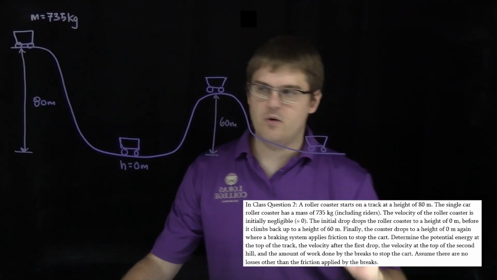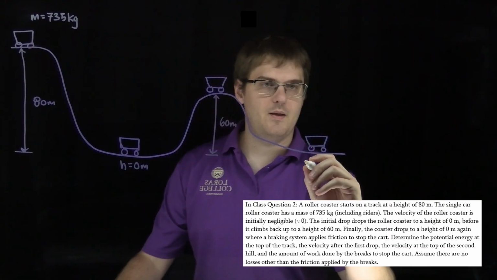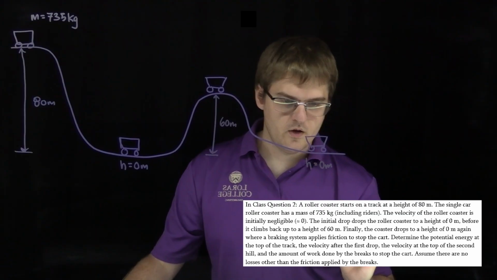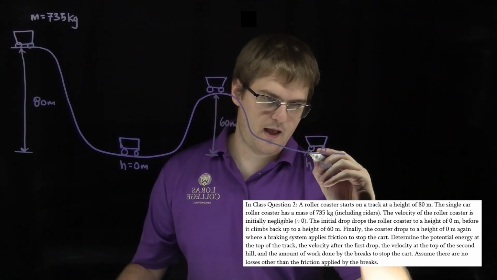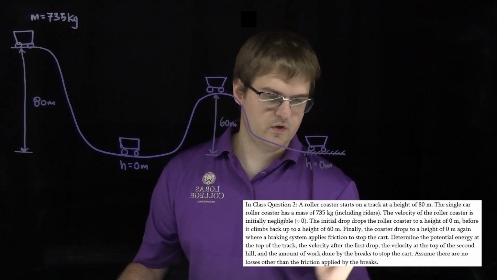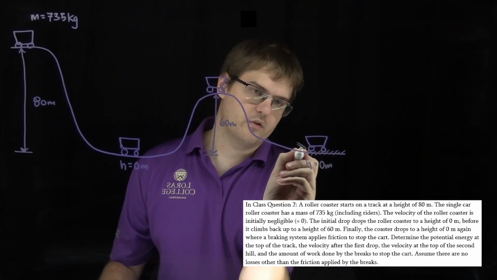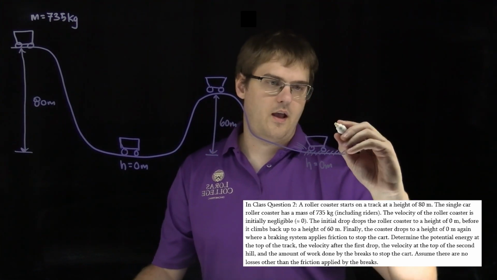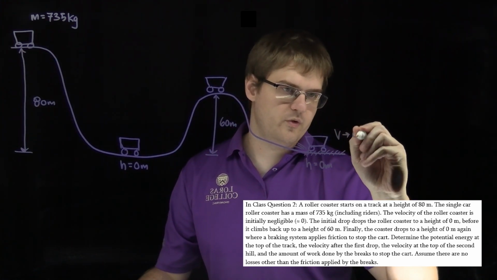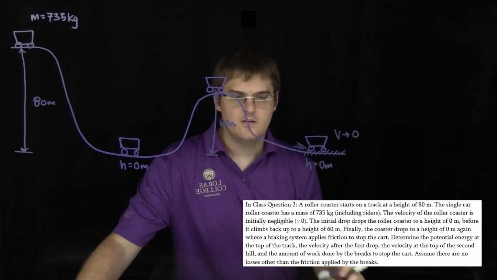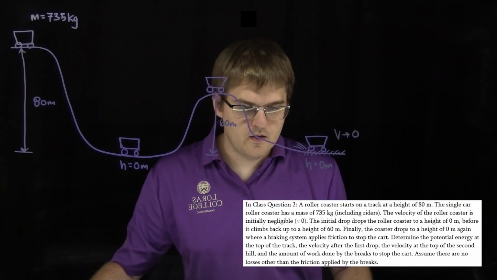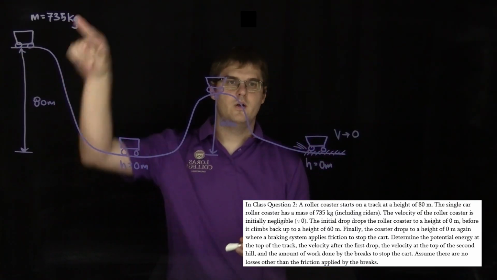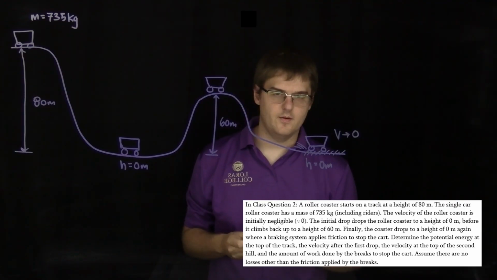And it drops down to a height of 0 meters. But it hits a frictional pad. We'll put little sparks coming out of the end of it here. It hits a little frictional pad and velocity goes to 0. So it actually is stopped by this frictional pad, or hitting the brakes of our roller coaster here. So we have our roller coaster ride going on.